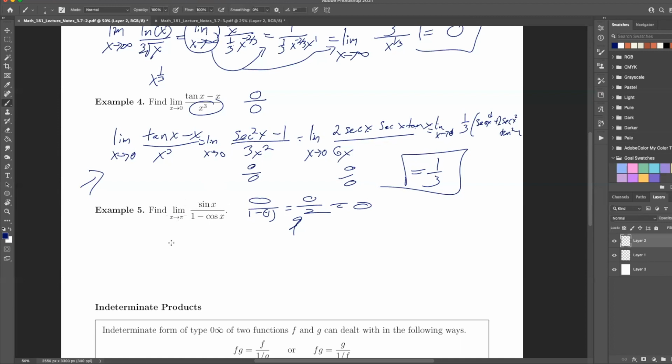Because if I took this derivative, I'll get cosine up top, I'll get sine on the bottom, and if I take that as the limit as x goes to pi on the negative side, what do I get here? I'll get cosine, this will give me minus 1 over 0, which is infinity, which is wrong, right? So this is super wrong. It's 0, not negative infinity. So please, please, please.